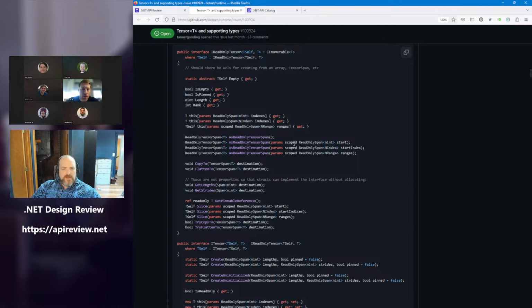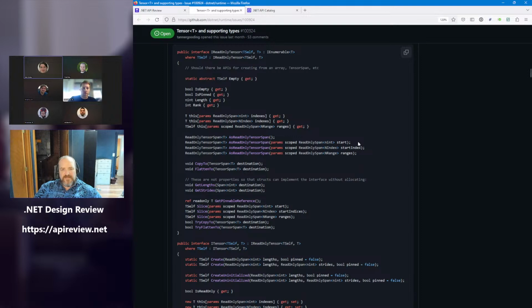Are the scoped parameters required in the interface, since an interface can't itself capture? Or is it required because it's returning another span? Right, so this scope says this is not captured here. I think in the default span rules you don't need scoped on the interface, but the language is opening up the ability for generic parameters to be ref types, and for ref structs to be able to implement some types of interfaces.